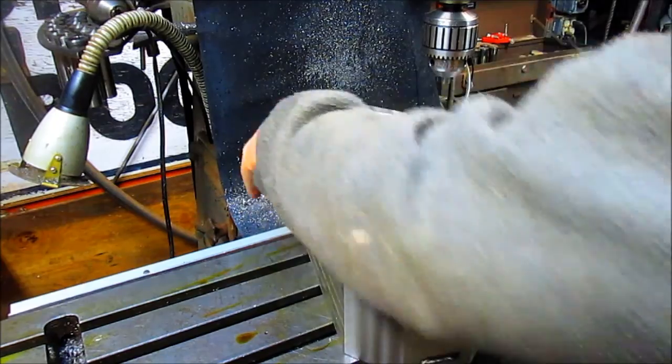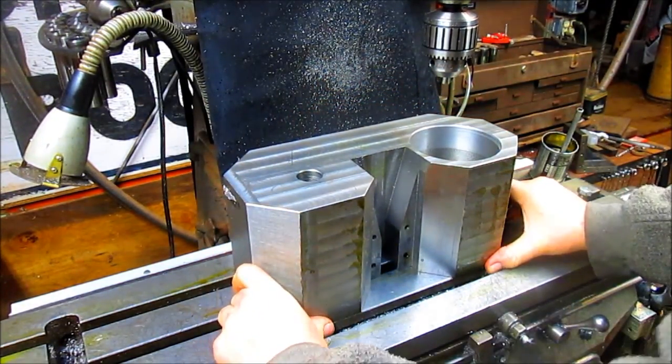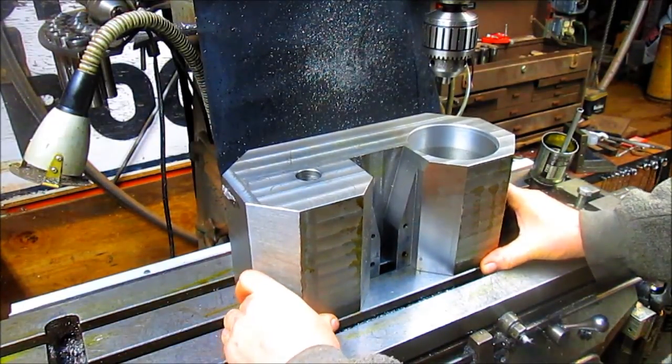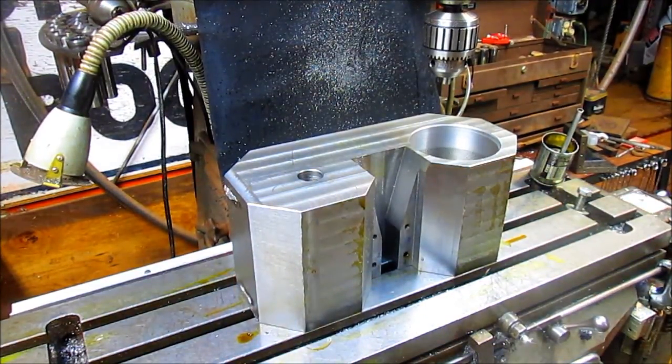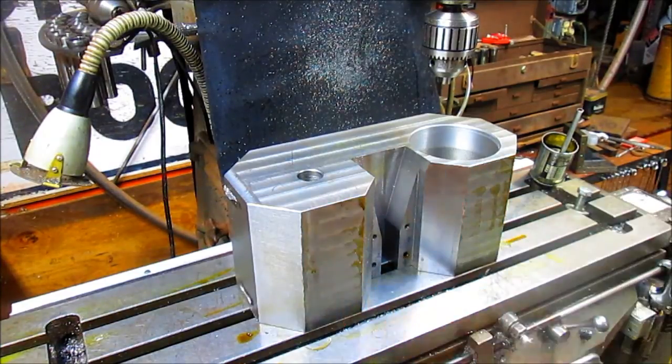Okay, let's spin it around so we can see the front edge, because this is the edge we want to work with. And that looks pretty good. We'll go ahead and make sure we're square up against these two edges first before we start toe clamping this thing in. But so far I think we're going to look pretty good.